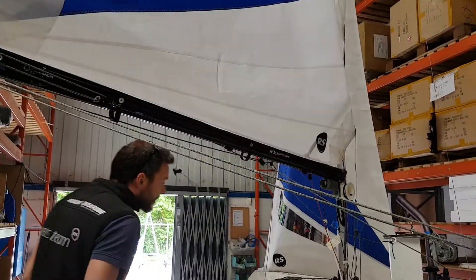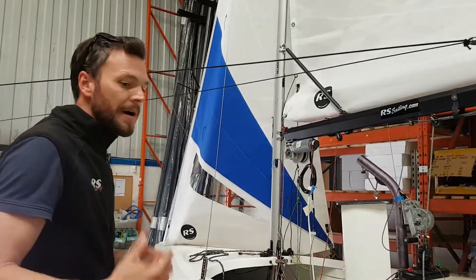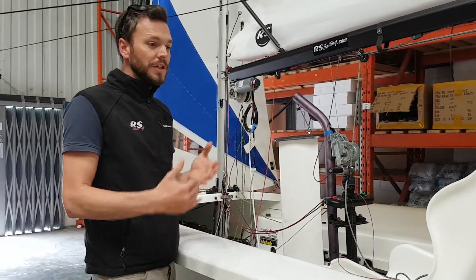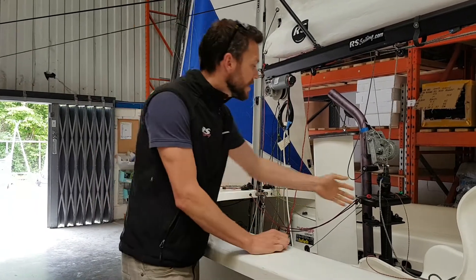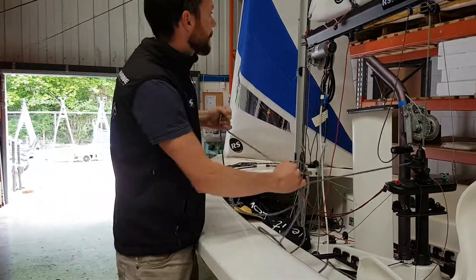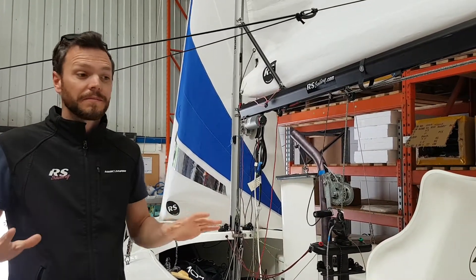It's a bit sticky so if I just sheet in the mainsheet right in — imagine you were sailing along and you got hit by a big gust and you just needed a bit more reaction to get the boom out. We always recommend with this system, particularly if you've got the electric mainsheet, that you've got someone in the boat who has full mobility with their arms so that in a worst case scenario, if you do need to dump the main, you can do it in the traditional format. If you get walloped by a big gust, that person — top-half able — can knock that off and get rid of the power straight away.